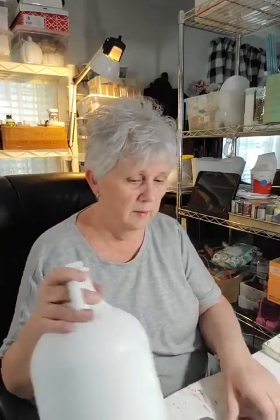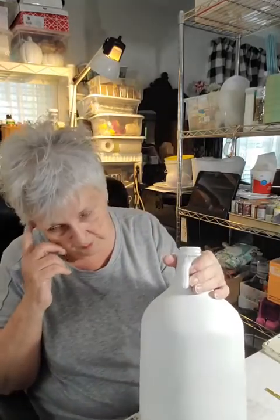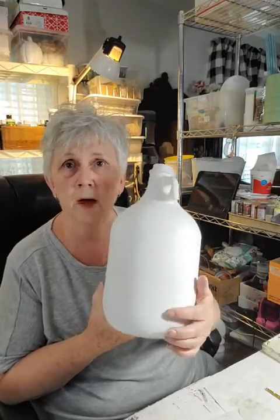Tonight we're going to work on a gallon jug — this is just a plain gallon jug. You can get wine, apple cider, and different things that come in them. A lot of people have trouble finding them. When I need jugs I put the word out on Marketplace. Last time I found a guy here in Knoxville and bought over 100 jugs at one time — he runs a kitchen where they make barbecue sauce and buys hot sauce in them.